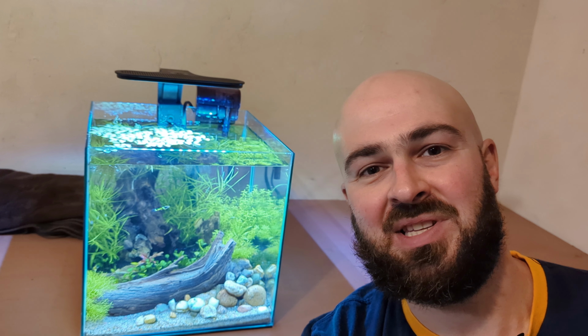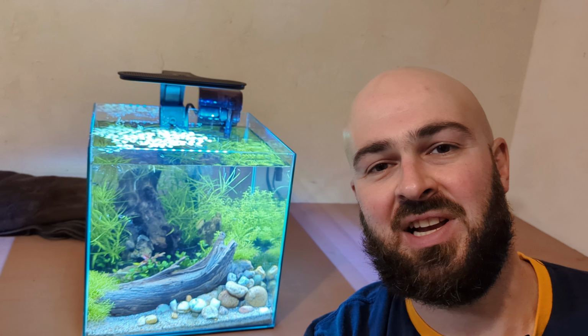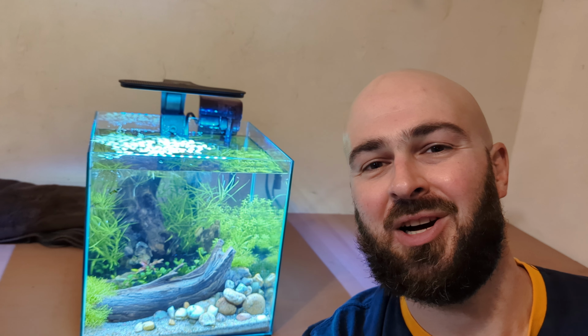Today I'm going to be moving this 6.5 gallon tank. If you're interested in learning how that process works, follow along.